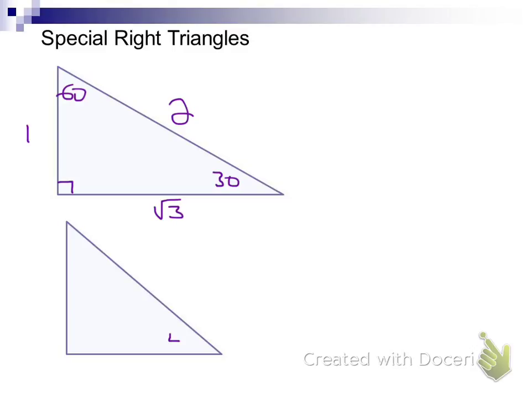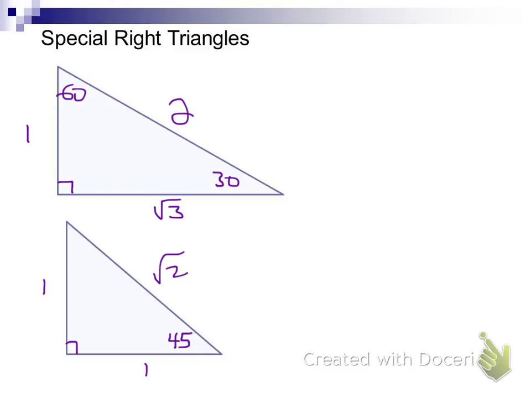All right, in the other one, we have the 45, 45, 90 triangle. And what are the ratios of the sides of the 45, 45, 90 triangle? If these are 1, these are equal. The hypotenuse is the square root of 2 times whatever the legs are. So if the legs were 4, then the hypotenuse would be 4 times the square root of 2. Everybody okay with that? If the legs were 1/2, then the hypotenuse would be 1/2 times the square root of 2, or the square root of 2 over 2.